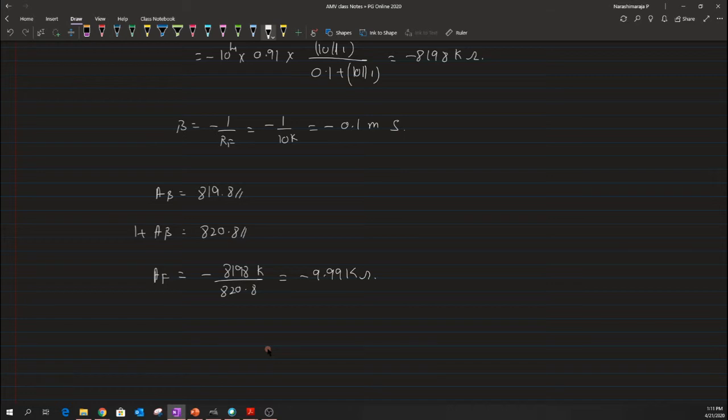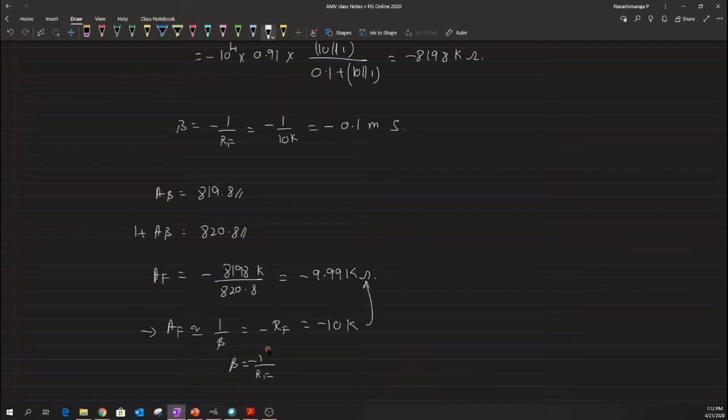Okay, so normally one could write this amplifier gain to be approximately equal to 1 by beta, and we know that the factor of beta is written as minus 1 by RF. So when we plug in here we would end up having the value of RF, and we know that this value of RF is equal to 10k. So this value of 10 kilo ohm is approximately equal even when we try to substitute the values of A and stuff. Okay, so these two values are almost same.